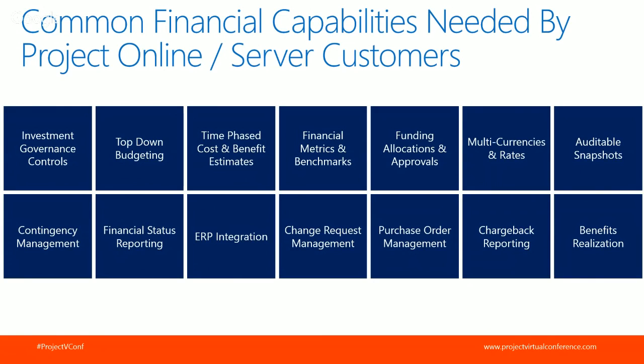We talked about financial status reporting already to a degree. How do we automate that ongoing recurring process of status reporting, let's say on a monthly cadence, better integration with the ERP system, so we have data fidelity from a budget, actuals and obviously estimate to complete or forecasting perspective. How to automate change requests. So when a project requires more funds, or conversely, you want to give money back because the estimates were too high to be reinvested, so the ability to raise a positive change request or even a negative change request and surface that and govern that through the appropriate approval chain is key.